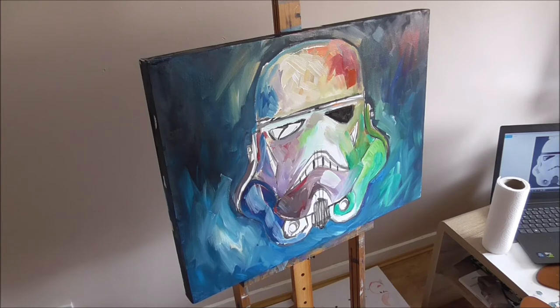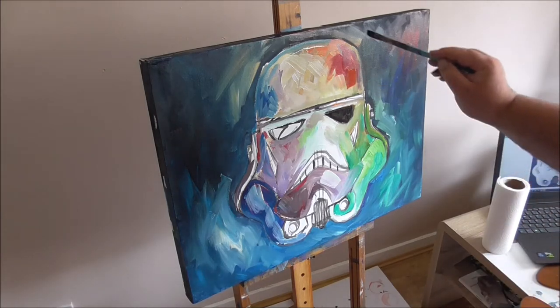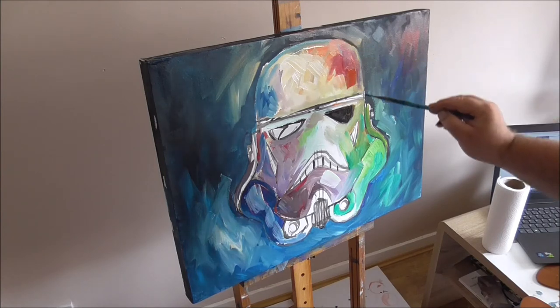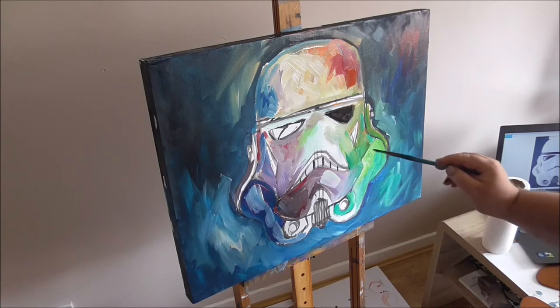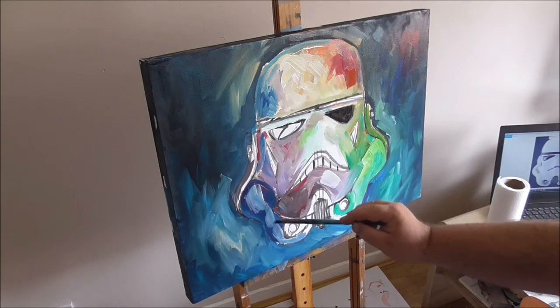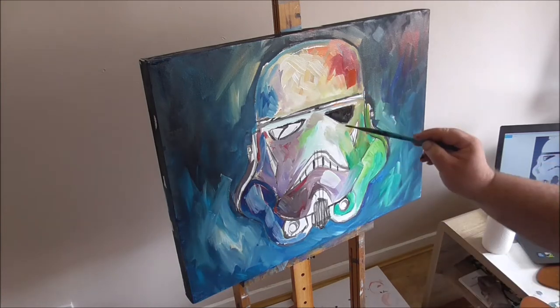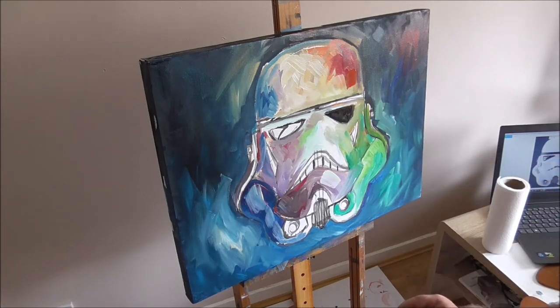Just going to take a wee pause for a second, just having a wee look. Over the right hand side of his helmet I've got some reds and yellows, the warm colours coming down through into the greens, and then across here we've got the blues, the reds coming in again, and purples. I'll start to block in all the other parts as well, the eyes and the mouth.